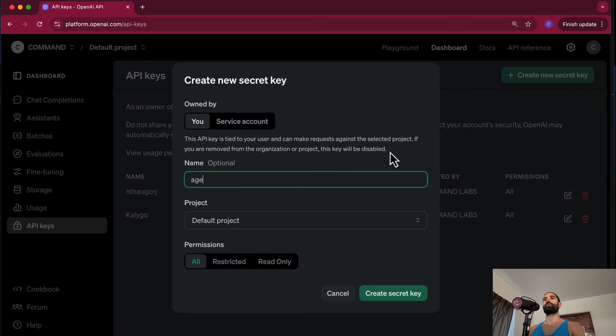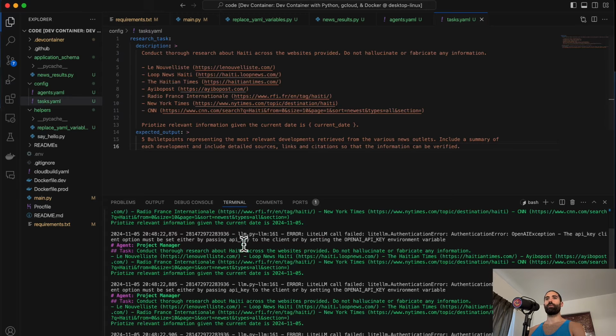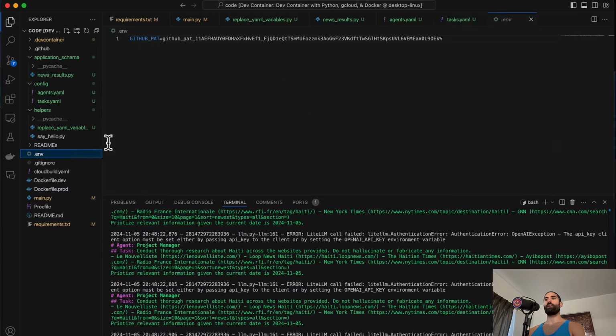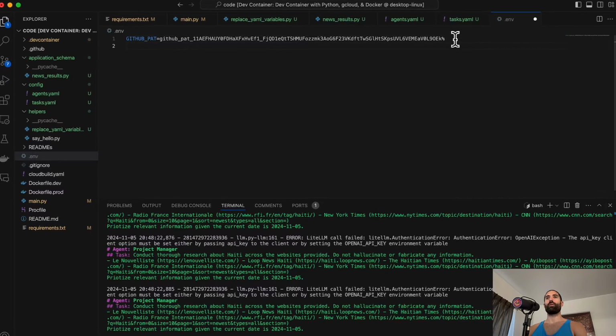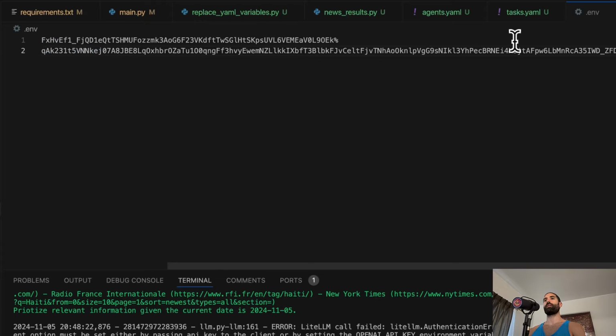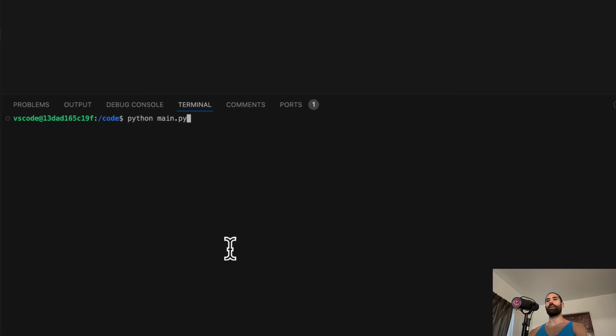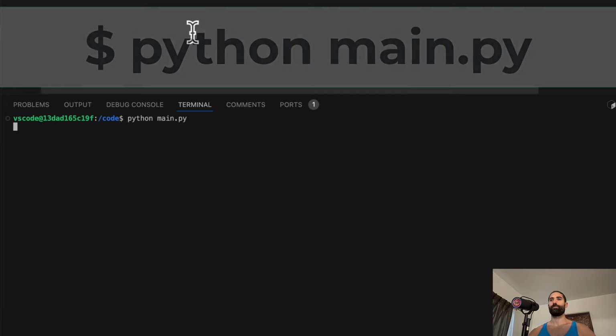Call that whatever you want. You can leave every option default, by the way. And then copy the provisioned API key into your project by coming over to the .env file and adding a new entry that reads OPENAI_API_KEY equals, then paste in the API key. And when that's all set up, let's try running our application again and see what happens.